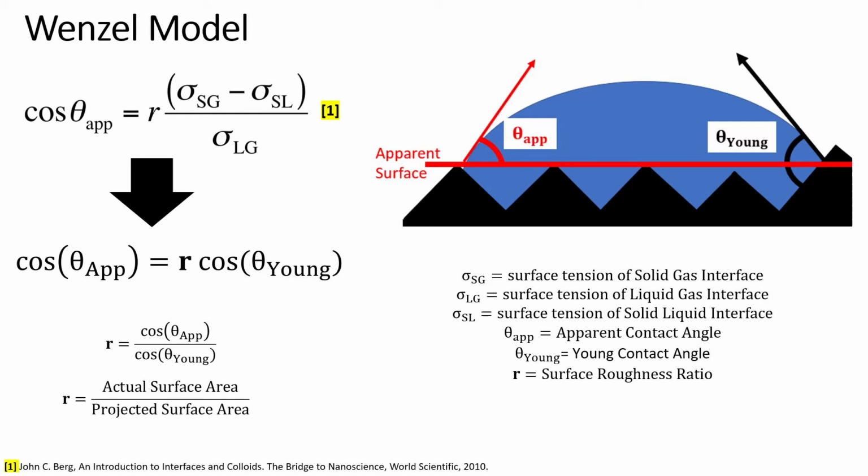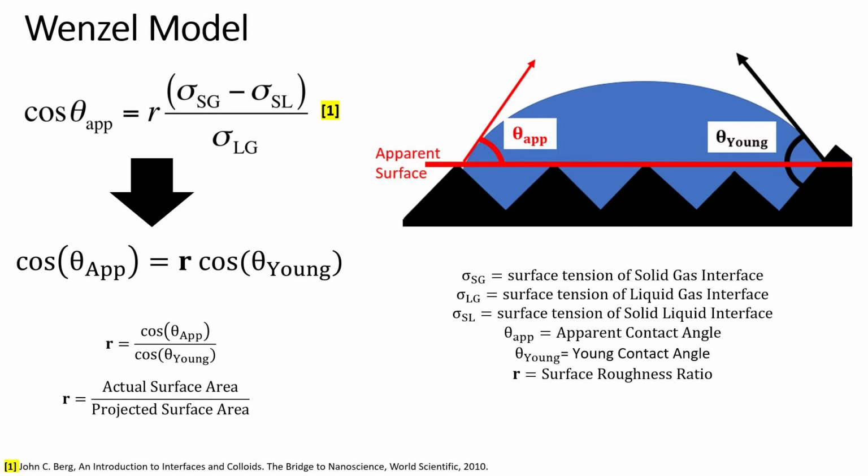So the main idea for this overall experiment is that I'll be looking at the apparent contact angle first for my first experiment to obtain the surface roughness coefficient. The Young's contact angle will just follow through, saying that this corresponds to a smooth surface, which I'll talk about towards my results.